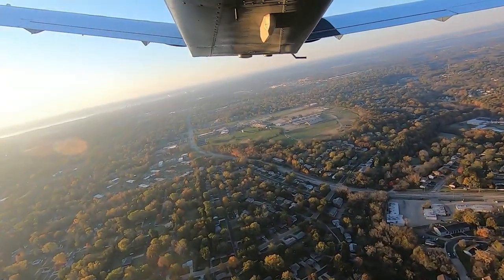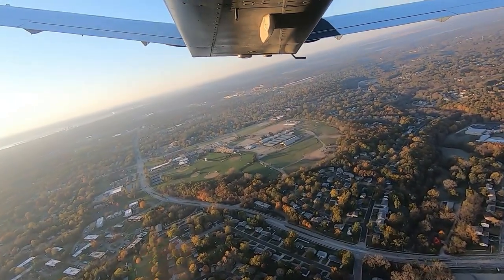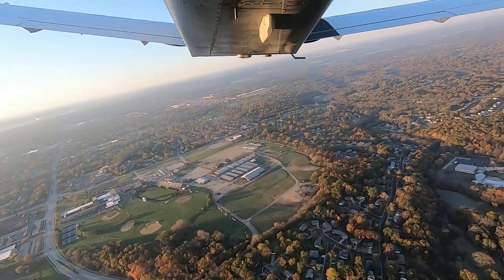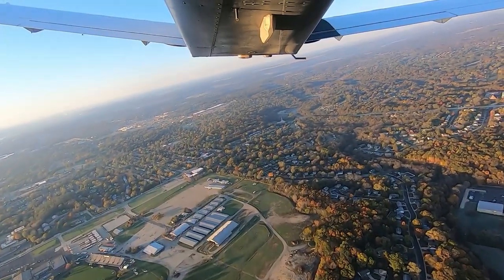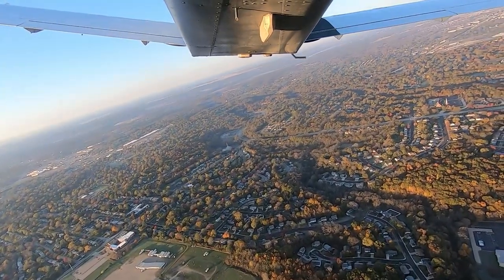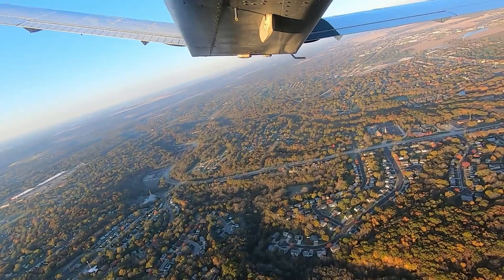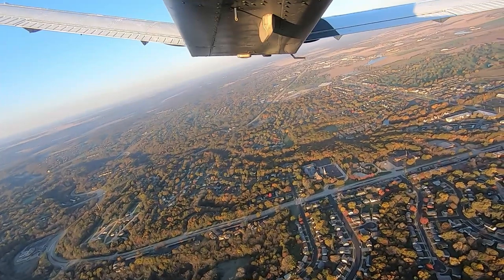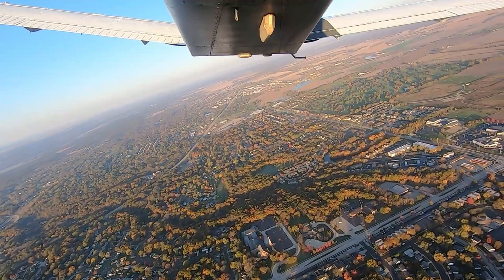But here, making the turn back to the north, and you get to see all the, well, I guess this would have been past peak color season, but still see some of the leaves turning color down there in the Peoria area. I believe this was the first week of November, so it was getting cold, but wasn't bad at all. And it was a pretty uneventful flight up to Rochester. So hopefully you enjoy some of these views, and then I'll come back and talk about the landing.